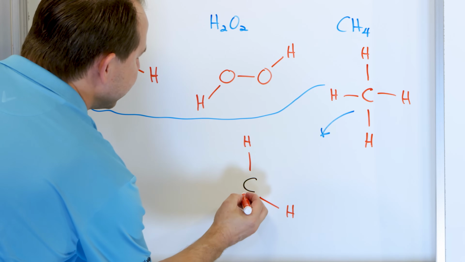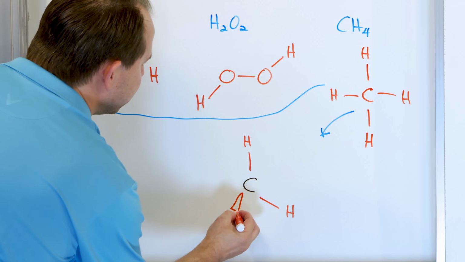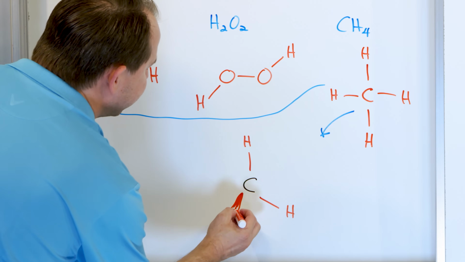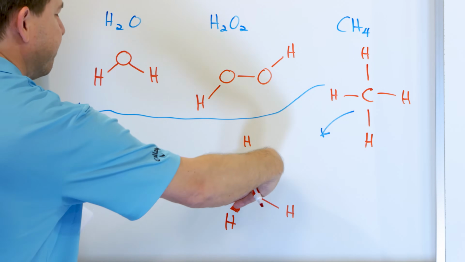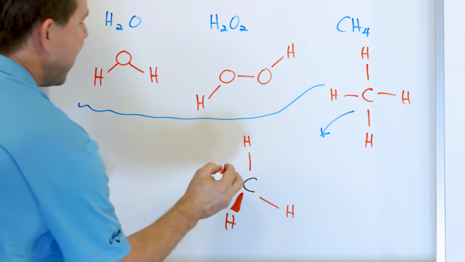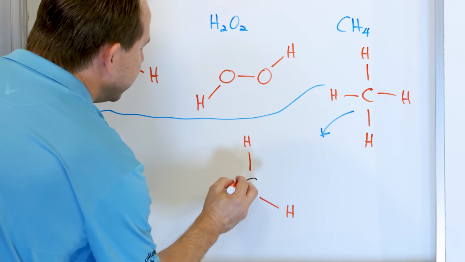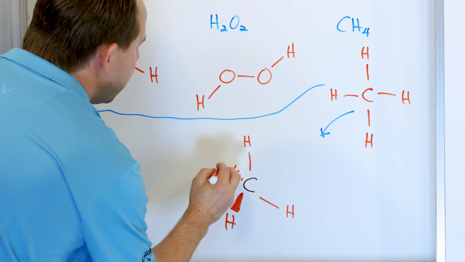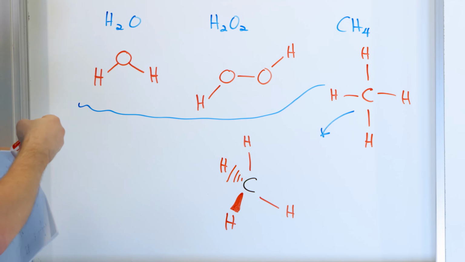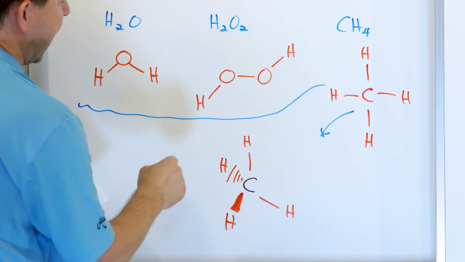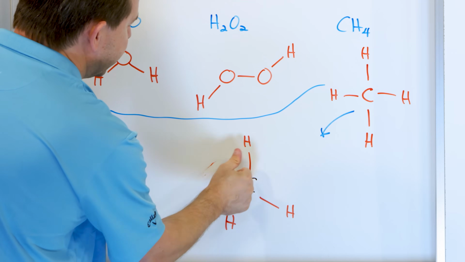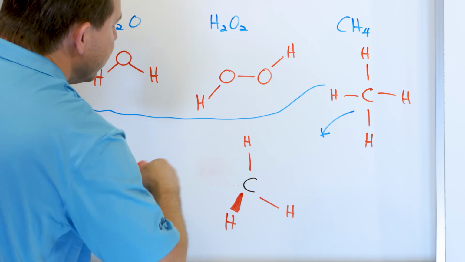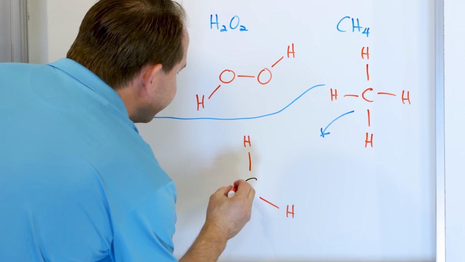So the one coming out of the board is something like this. Draw a little triangle, and what you do is you shade this triangle like this, and a solid shading means that this hydrogen is popping out of the board. And then you have another hydrogen, which I'm going to mess this one up, but it's something like this, and you have another hydrogen right here. So this is probably not a great picture here. Let me erase this real quick and try to do a little bit better. Sorry about that. So this is more like this, probably something more like this.